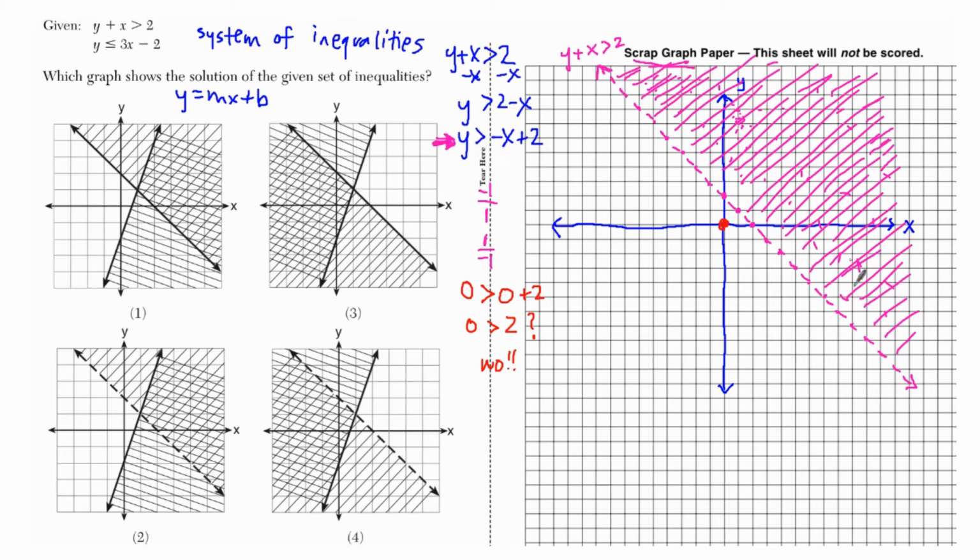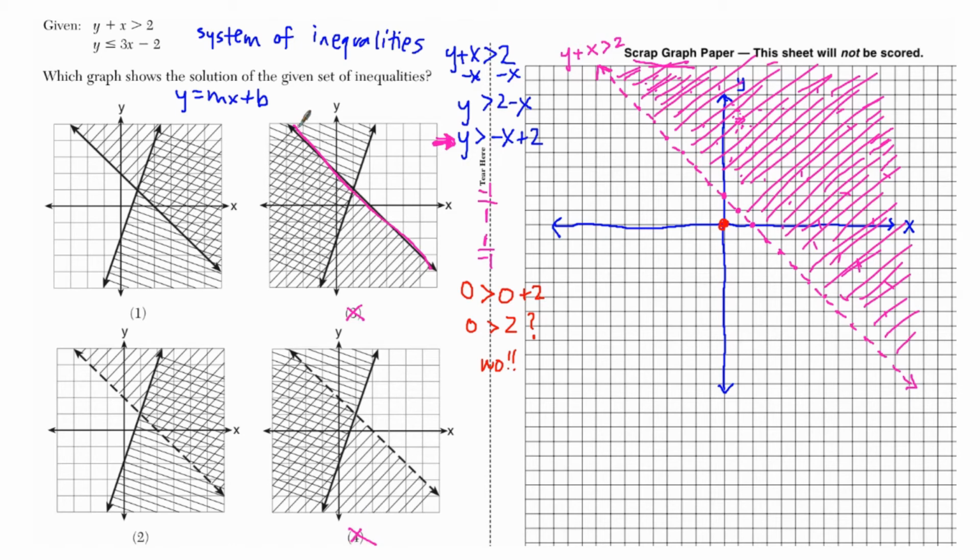So right away you might be able to eliminate a few answer choices. You could say, well, answer choice 3 here, it looks to me like there's the boundary line. So I'm just going to draw that. That one matches that one. And up here, the shading is above. Well, if I look here, I see this part is not shaded, but rather this was shaded below. So at this point, you could eliminate this answer choice here if you'd like. You could also eliminate this answer choice because the shading is also below.